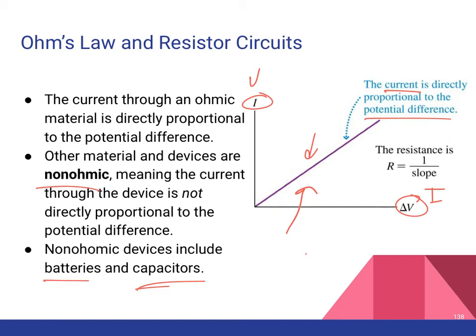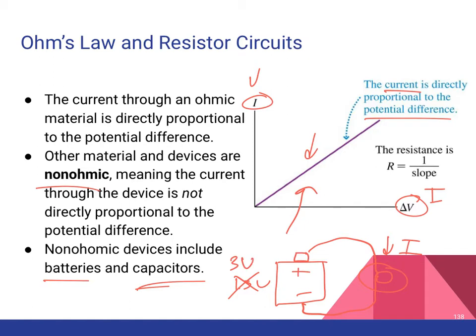But what this means is if I have a battery, there's my battery, positive side, negative side, and let's say I have a light bulb that's attached to it. This is the symbol for a light bulb. We'll talk about that more later. So that's my light bulb. If this is 1.5 volts, I'm going to get some current going through that light bulb. If I double this and I say, let's make this 3 volts, well, the light bulb is going to shine brighter, and the reason it shines brighter is because it's going to have twice the current going through it that it initially did. So that's what Ohm's law is saying. The more voltage I apply across a resistor, the more current that's going to go through it.